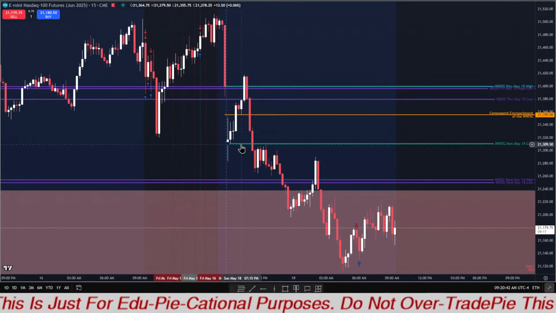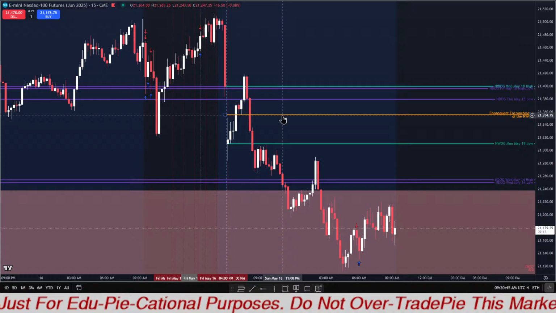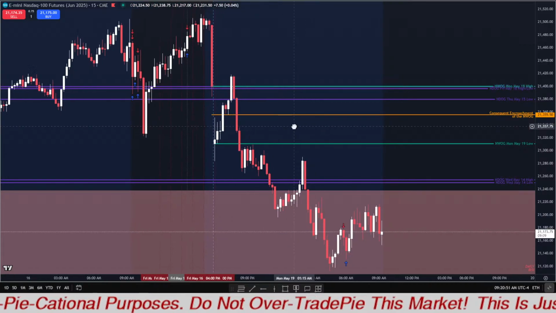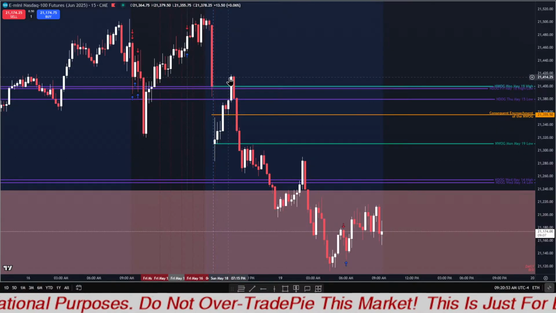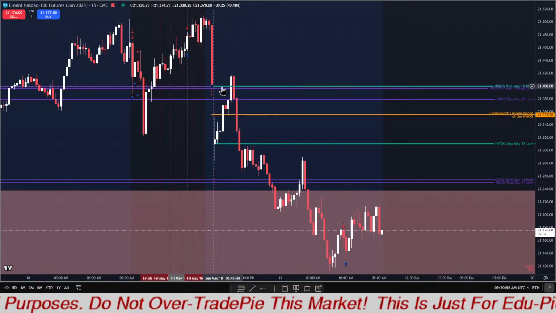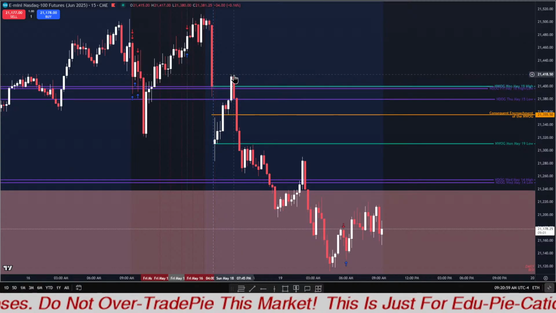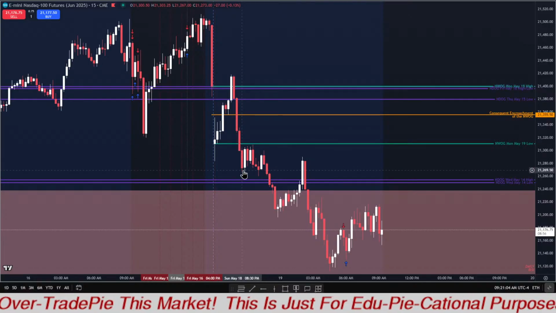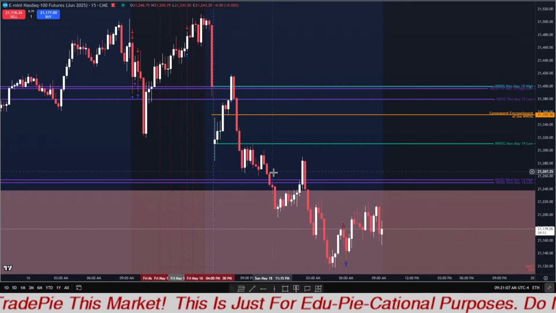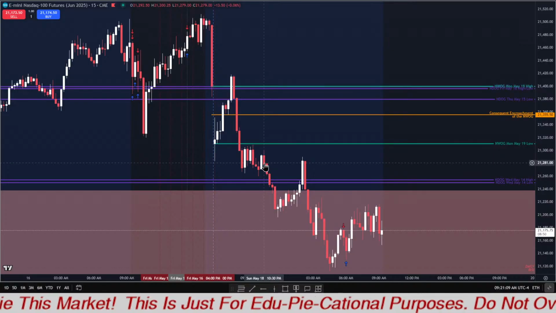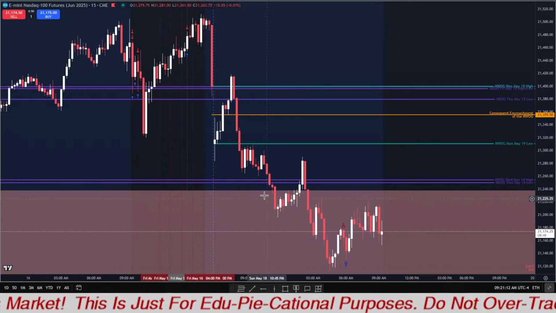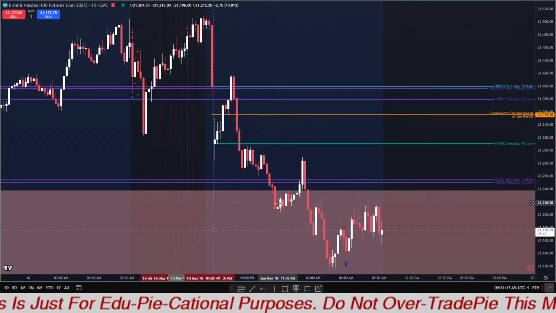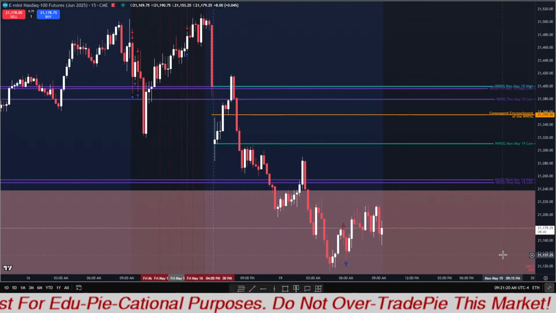Here we have the new week opening gap and the midpoint of this drawn in the orange color, and we see the market has traded up and almost closed the new week opening gap, a little bit short of the high of the new week opening gap, and then started rallying lower in the Asian session. After that we had a little consolidation for the last portion of Sunday's trading. Until midnight we were running lower and tapped into the daily imbalance over here.